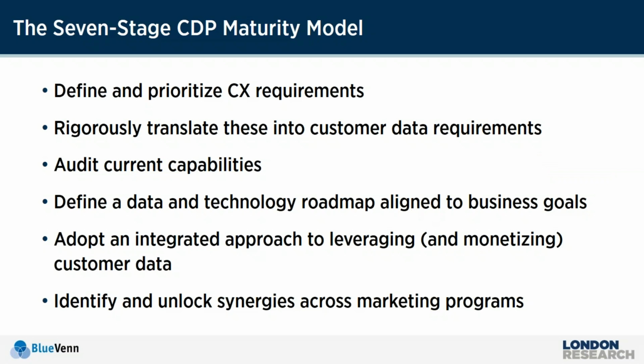What I was trying to achieve with this was to come up with a tool that helped marketers define and prioritize what they wanted to do with this whiz-bang technology. So what were their CRM requirements? I saw that as a way of saying, where do we want to get to? What's the North Star and the vision of the kind of experiences and programs we want to be running to surprise and delight our consumers? On the back of those requirements, we can then translate those into what data we need, what decisioning we need, what campaigns we need in order to deliver those experiences.